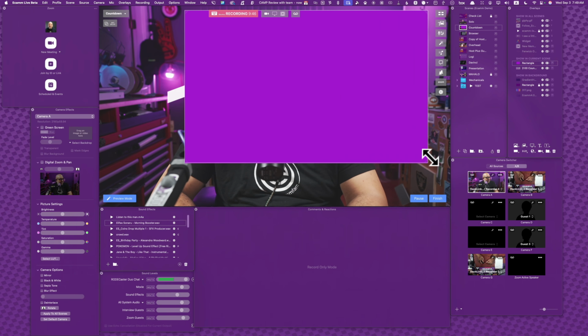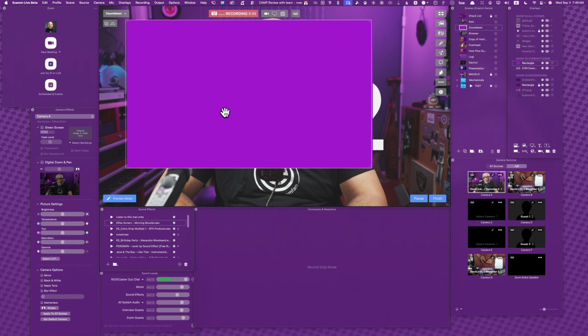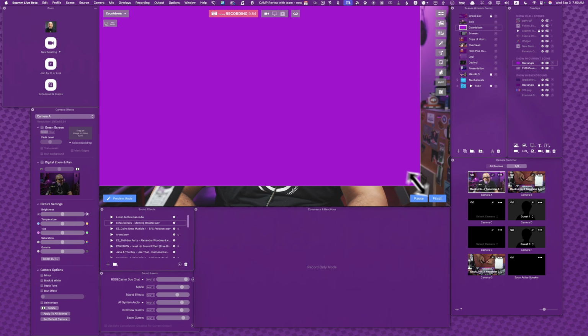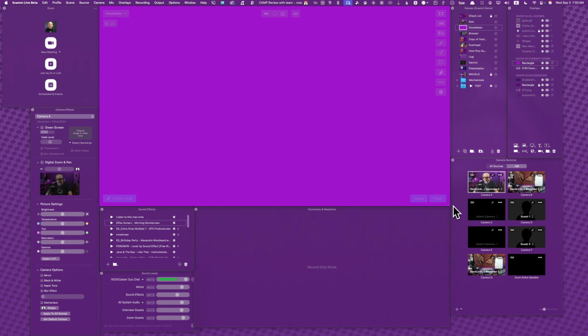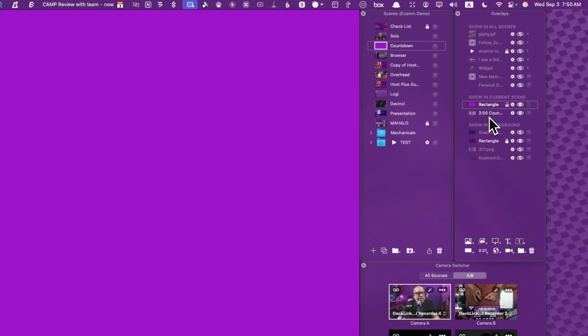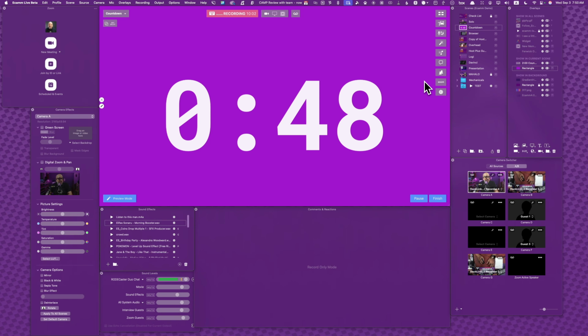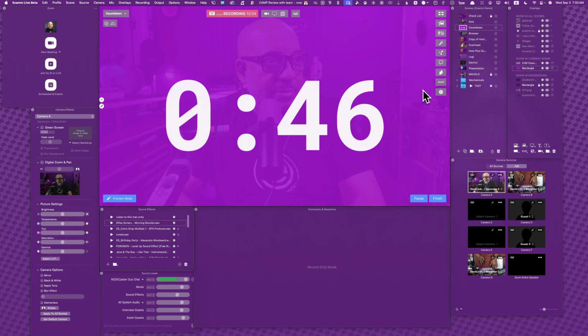We're going to make this sort of a full screen size. So we're going to pop this up in the corner somewhere and then grab the edge, pull it down, and then I will place it under here, under the clock. And then using my Shift and Option key, I'm going to turn the transparency back a little bit.